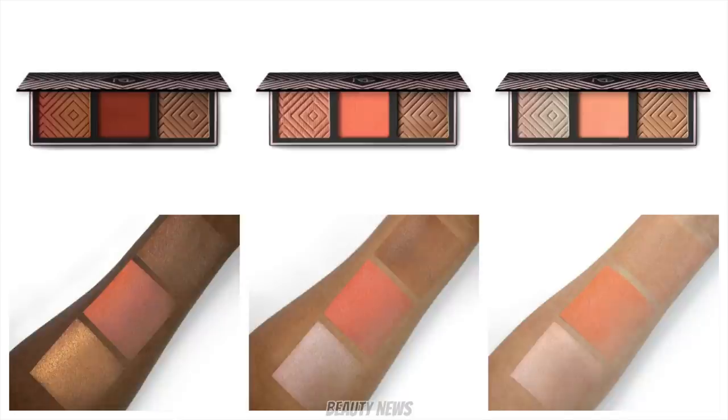I think they look pretty. I love what they've done with those blushes. If you look at them all lined up, they have the same vibe. They're very summery, so the blush is peachy, but they've chosen a different tone for each skin tone, which is really beautiful. Each pan is 7 grams of product, so even though it's $25, it's still a lot of product you're getting. It's 21 grams of product for $25. That's not bad. I agree, it's pretty good.